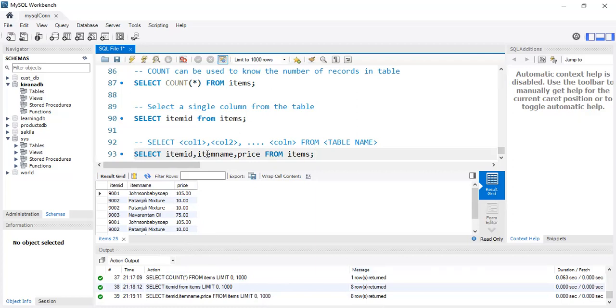So we can provide any number of columns like this, comma separated, specify the column name, and then retrieve it from a particular table. So this is how we can display the data for a single column or multiple columns from a table.